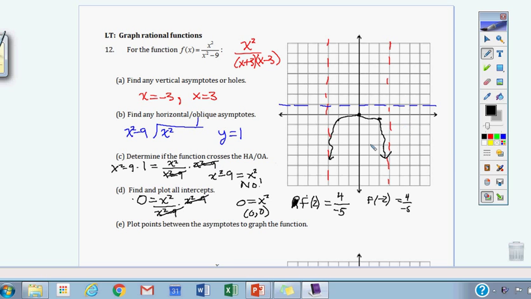So all we got to do is pick another one. So I'm going to do f of what most students will do, and I will pick 4. Just get to the right of that asymptote. So that'll be 4 squared, 16 on top. And then 16 minus 9 is a 7. And I wrote a 9. 16 minus 9 is a 7. 16 sevenths. Oh, man, what's that? All right, well, that's equivalent to 2, gets you to 14, and 2 sevenths. So basically, we got to get to 2 and 2 sevenths. So if I go over 4, up 1, 2, and 2 sevenths, I think that's perfect for 2 sevenths. And you can see now, I cannot cross the asymptote.